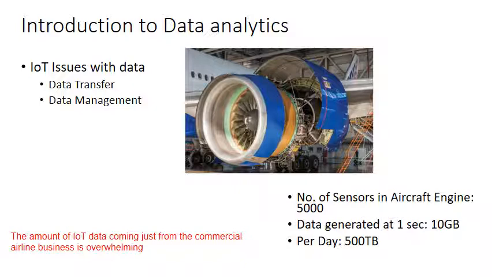Okay, so what are the issues here? The first issue is data transfer, the second is data management. What does data transfer mean? We need to transfer data from the IoT to fog computing and cloud computing for analysis purposes. Some analysis is done at the edge level, some at the fog level, and some at the cloud level. So we need huge bandwidth to transfer this huge amount of data. That is the first issue. The second issue is to manage the data, to store it, and to access it efficiently. We need some strong algorithms, so that is another issue of data management.